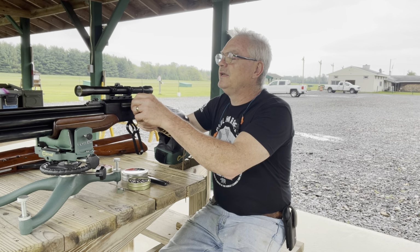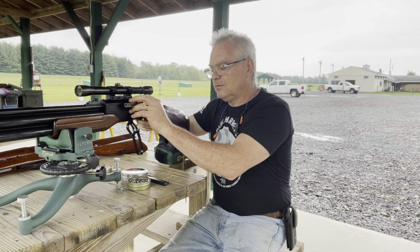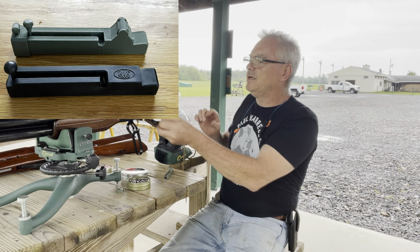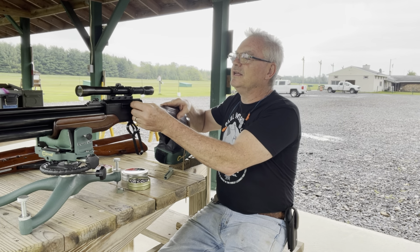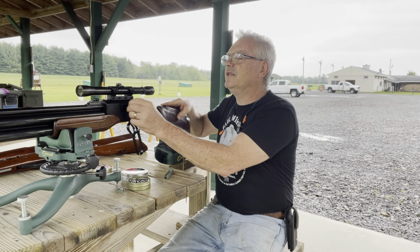But he has developed a few little upgrades to this, which I think are really neat. The original one, and I'll put a picture of the two side by side here, you had to use the actual feeding knob or handle to get the thing out, because it's spring loaded. You push this into the gun, and it loads in at the front, and then you release that little lever, and that's what pushes the rounds into the feeding mechanism.